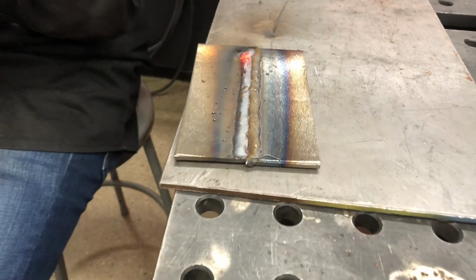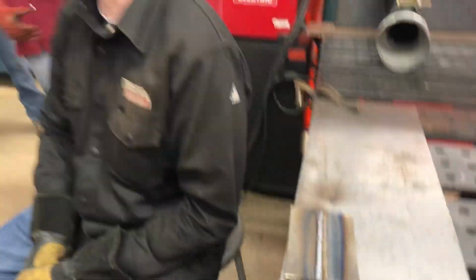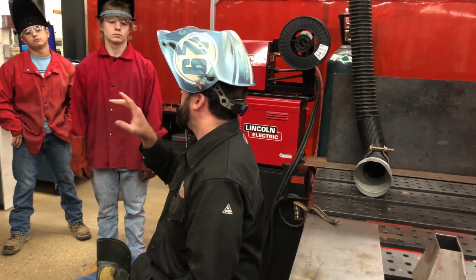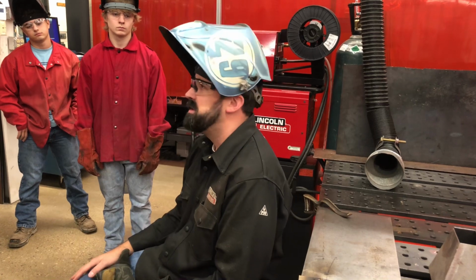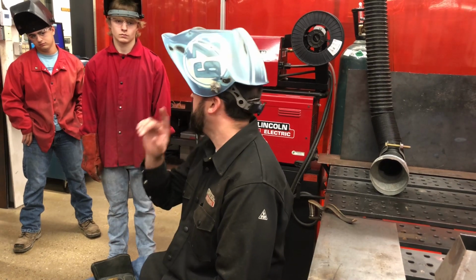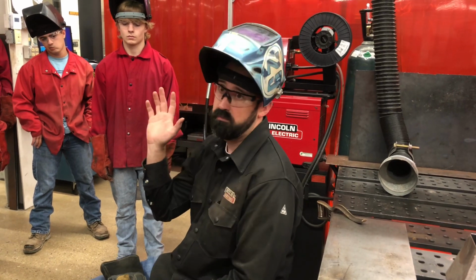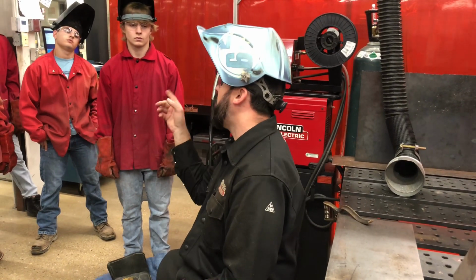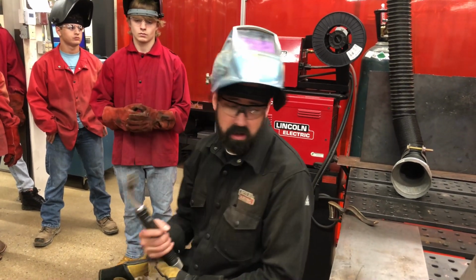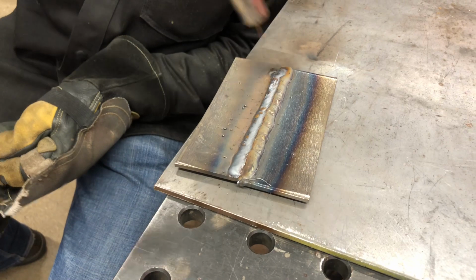Okay. Now I'm going to give you a little tip here, and this one's not the best, and I know it. The nice part about surface welding, and you're not going to hear this from the instructors at WCTC, you're going to hear it from me because I'm giving you the secret. If you lay a bad weld, dang it, Noah just laid a booger. What am I going to do? The next weld, you have the ability to fix it, and I'll never know the difference. So you can lay one bad one. The next one though, you need to fix it. That means my overlap here needs to be the point where I can correct this successfully.